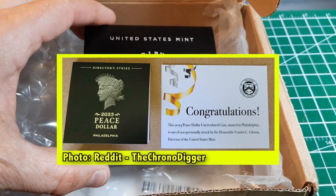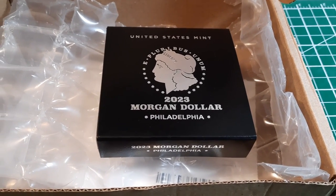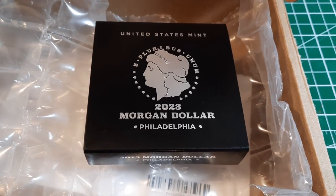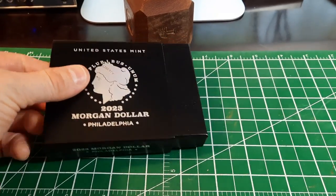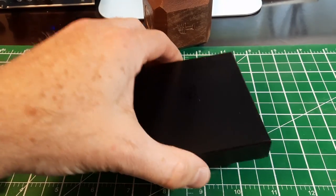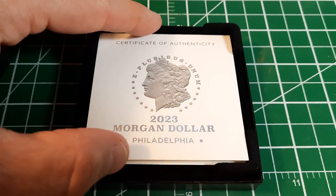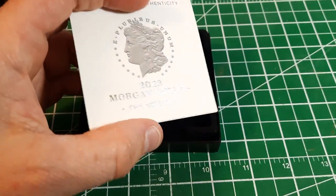I'll see if I can find a picture somebody posted showing that. I'm going to get this out and open it up. I've already seen videos online of people opening their coins and finding defects, planchet flaws and things like that — I'm really just hoping this is a perfect, beautiful coin. Okay, so here it is out of the box: the United States Mint 2023 Morgan dollar. I'm going to pull that out and open the box — and there we go. Certificate of authenticity, 2023 Morgan dollar. I'm so glad I got one of these.